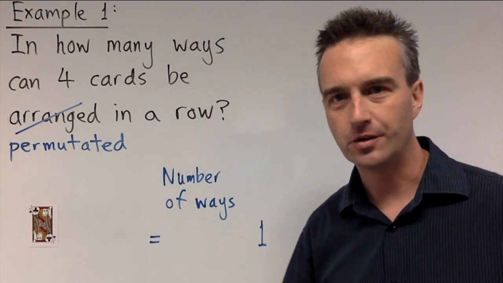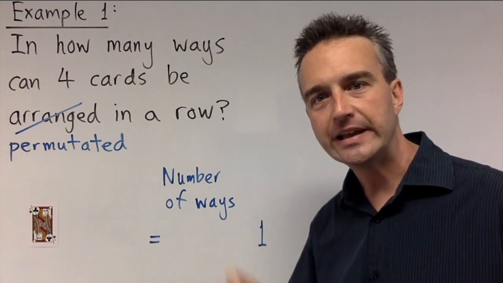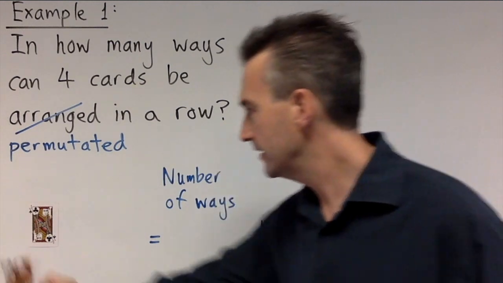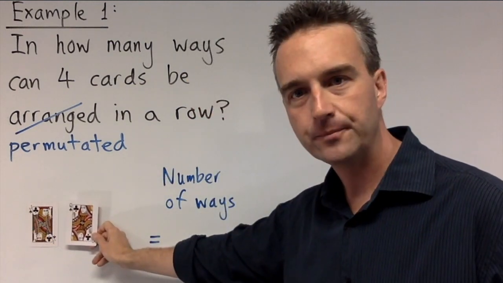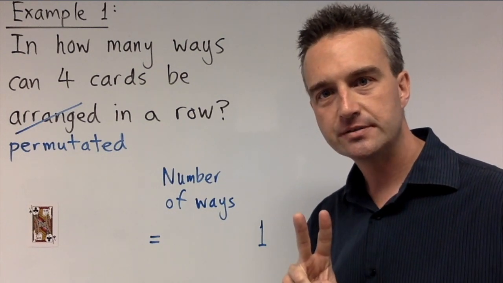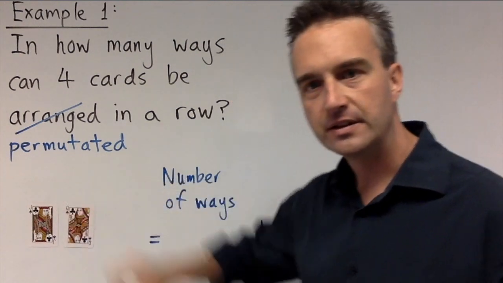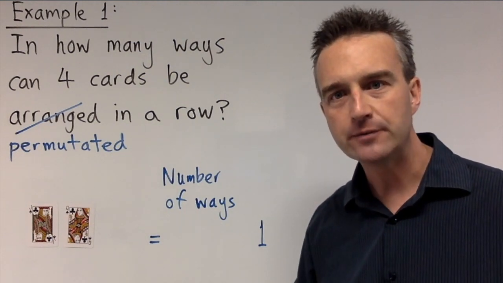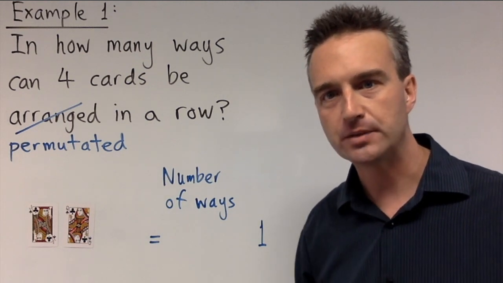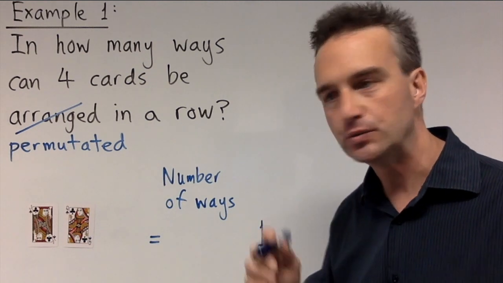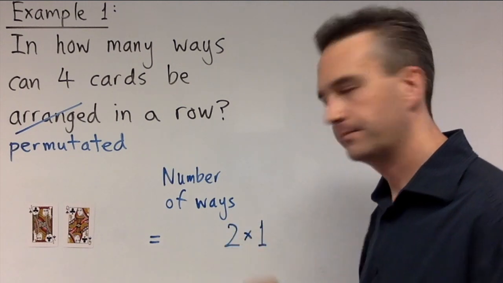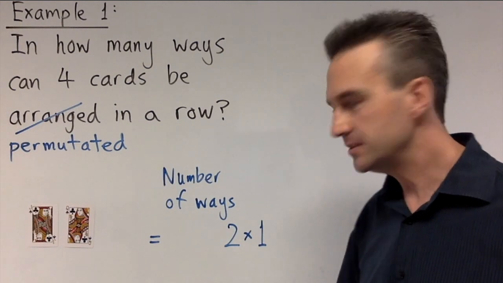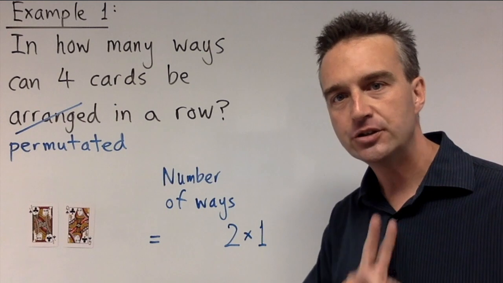The second card comes along, the Queen. Since the Jack is already there, how many choices does the Queen have in where to stand in the row? The Queen could stand here or here. So the Queen has 2 choices. Let's say she chooses this side. So we are permutating the Queen and the Jack. In mathematics, whenever we say the word and, it usually implies multiplication. So now we multiply by 2. The number of permutations for the Jack lining up in a row, and the number of permutations for the Queen in the row. Remember, she had 2 choices.